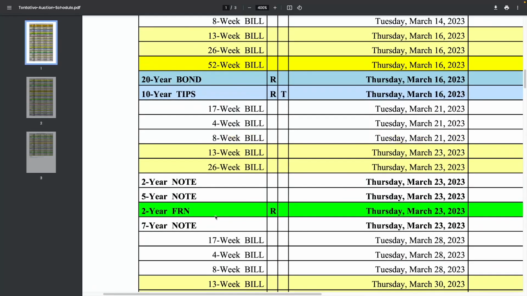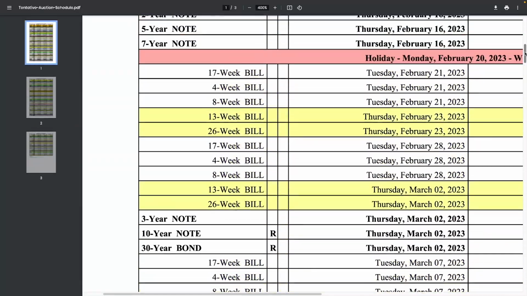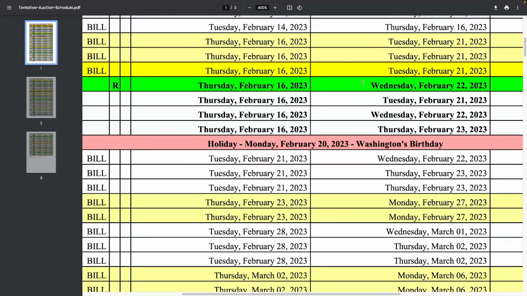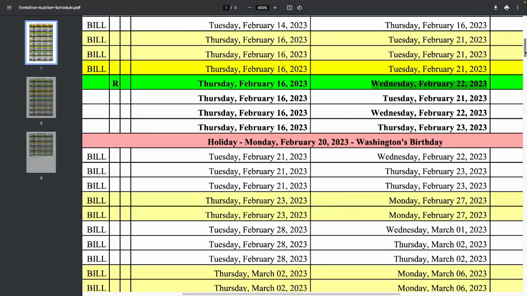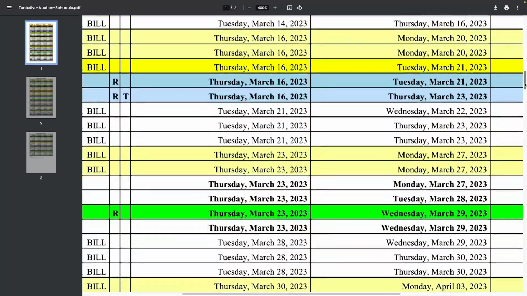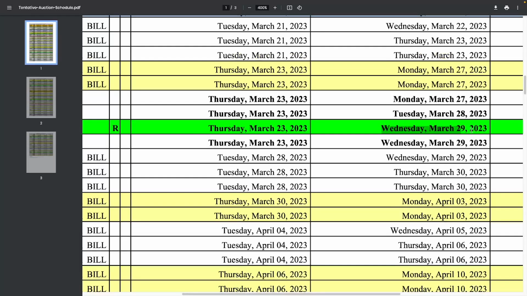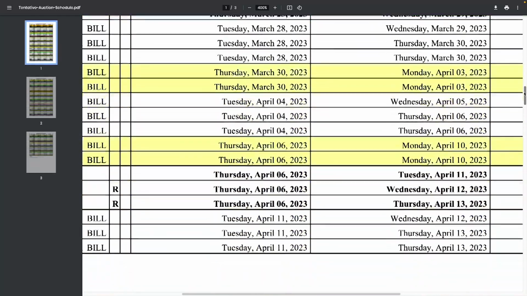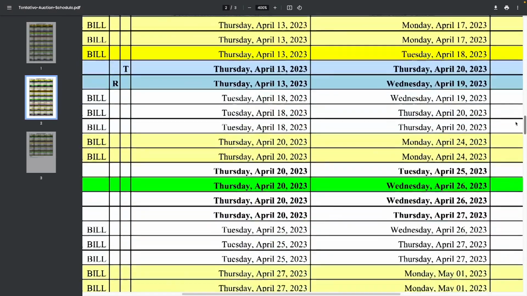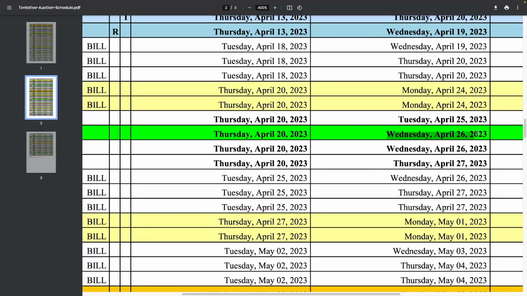The next one is going to be March 23rd, it looks like, all the ones you see in green. I picked the soonest one, so the 22nd is when mine's going to be placed. The next one after that will be on March 29th, and then April 26th.